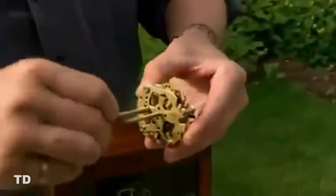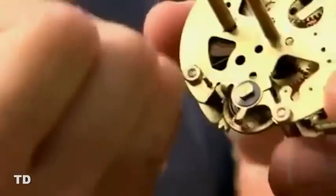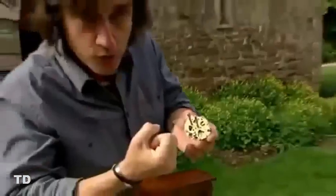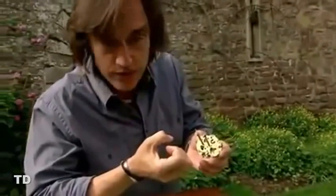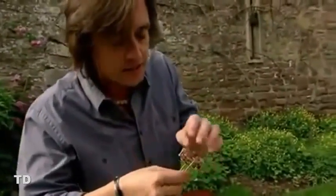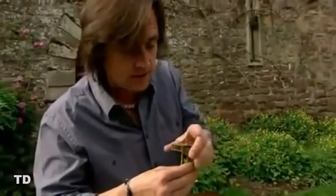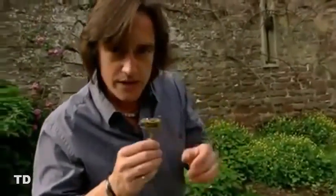There's one in here, in this clock as well. All it does as you wind it is coil itself around itself tighter and tighter, and that's storing energy. Then as it unwinds itself slowly, that energy is released, and it's that energy that's used to turn the gears and cogs that turn the hands and tell us the time. And with a little bit of tweaking, this horological motor would go on to help solve the problem of hunting oscillation on the bullet train.